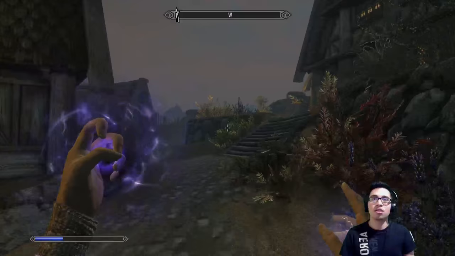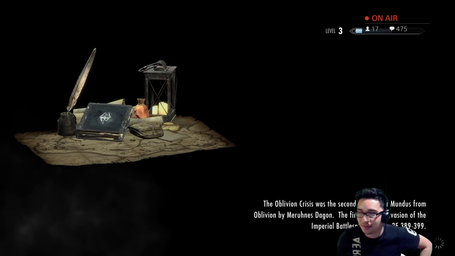Let's go outside. Let's, like, leave. Let's go to the map, and let's go into the stables. There we go. 10 out of 10, IGN. Exactly, 10 out of 10.